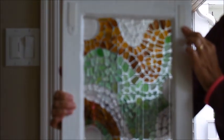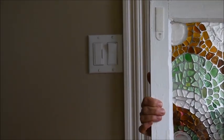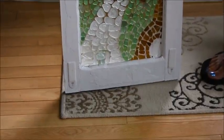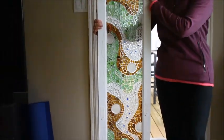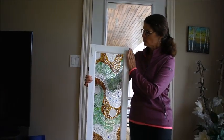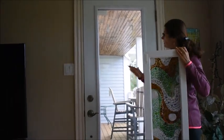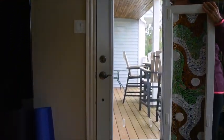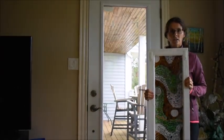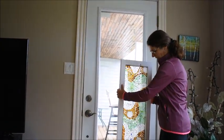And it says that each Velcro strip is strong enough to hold 3 pounds. So I put 6 of them on. So that's 18 pounds. This only weighs about 15 pounds. So I thought with the extra weight that it would hold, that it may do the trick. So I followed the instructions on how to attach these on the back of my window, and then you can see on the window in my door, they're attached to line up with it. So then you just attach it with the Velcro, and it has worked quite well. It's held for me really well.